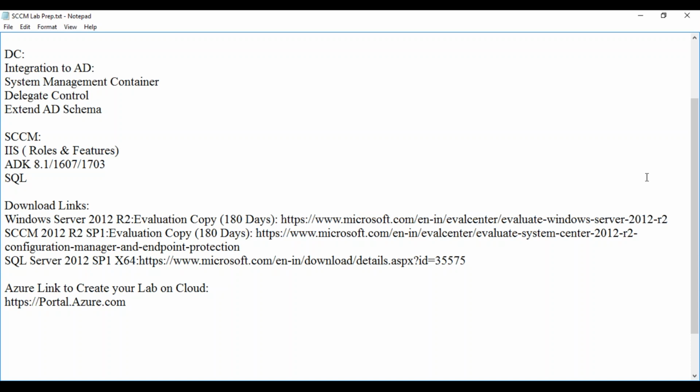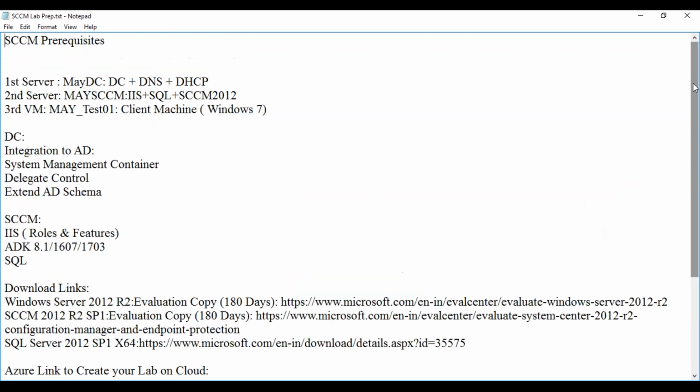On Azure Cloud, it will be a 1 month free trial subscription. You can take that, but after 1 month, either you need to renew by paying money, or after 30 days the lab will be gone, and again you have to build it right from scratch by creating a new subscription, right?